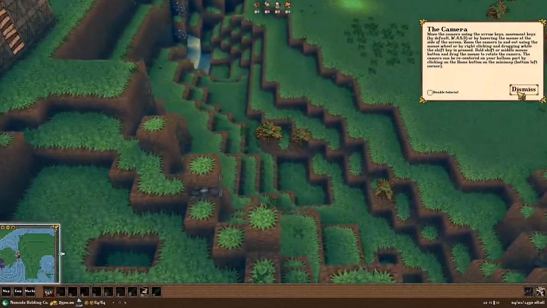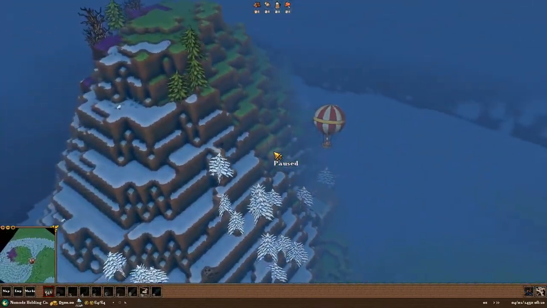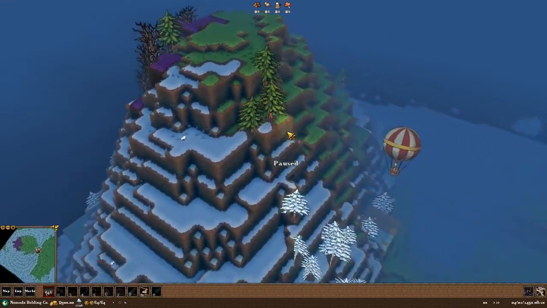Alright. Don't need that tutorial. I'm an expert. Alright. Oh, I love this. Oh, look how high this mountain goes. What is this purple stuff? Ooh, spooky boys. Spooky boys.